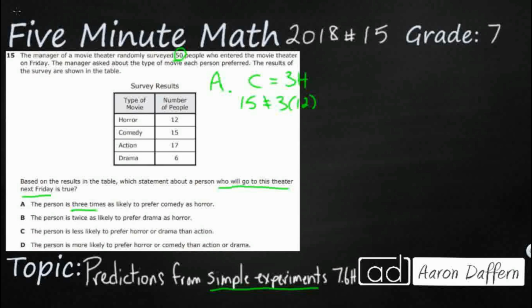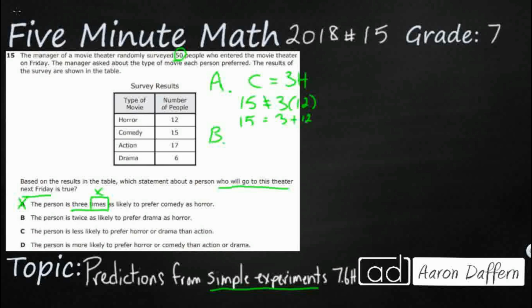That's not even close because that's really 36. But hopefully you see what they were trying to do here. If for some reason we could get a word problem, maybe like instead of 3 times, it's more likely to be 3 more people, right, to have comedy than horror. You see that 3 and 12 work if you change it from a multiplication to an addition. But the way that the word problem sentence here is constructed is you've got obviously multiplication with the 3 times. So they're trying to fool you on that. A, not going to work. But that's what we're going to do is we're going to take each of these, kind of put them into an equation or an inequality and see what works.